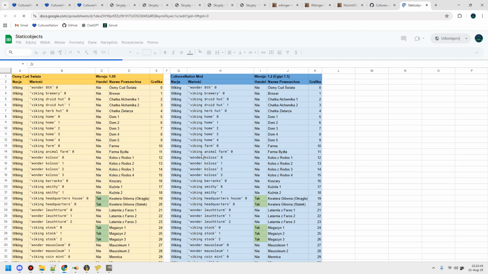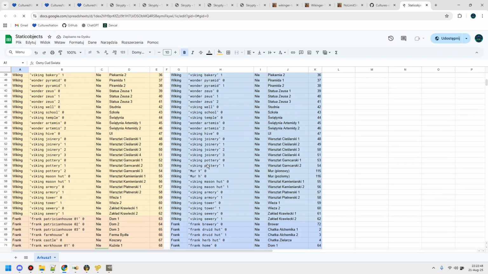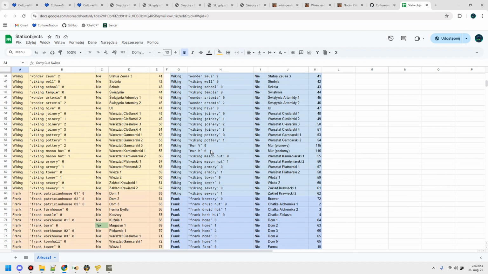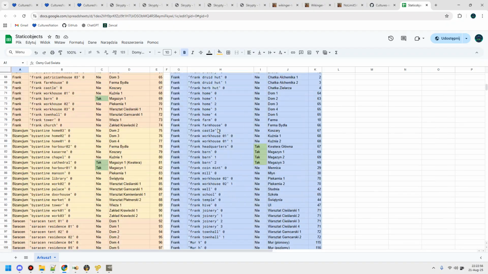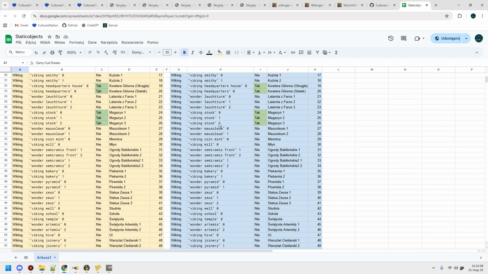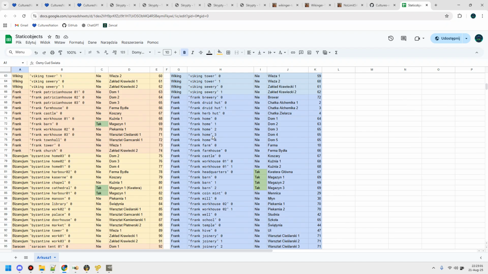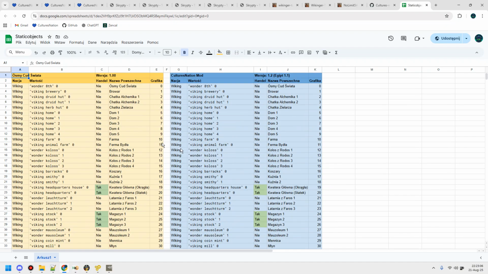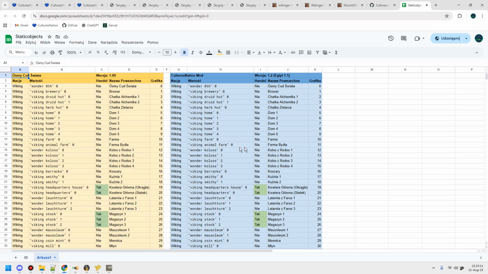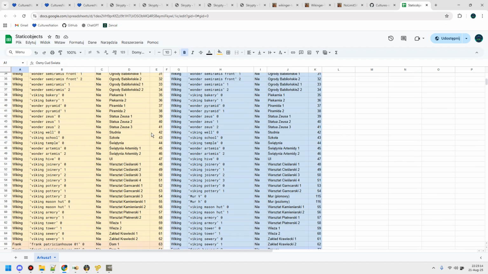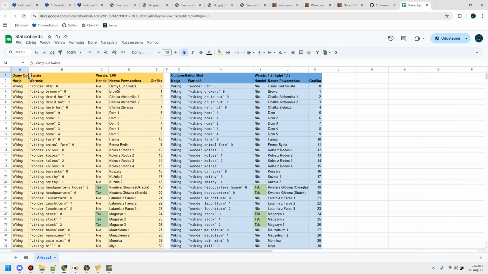Let me check. It was a few weeks ago. The only thing which is necessary to be changed are the names of the buildings. I think some of the Frankish names might be different because they were updated heavily in version 1.3, but this is for 1.2. I'm not sure how it's done in 1.3. I should ask Yozenko about that. But basically, if you have a map made for the default cultures and you want to import it, you can use this table to convert the name of the building to another. So if you want them to have the same job type, you do it by the name here.